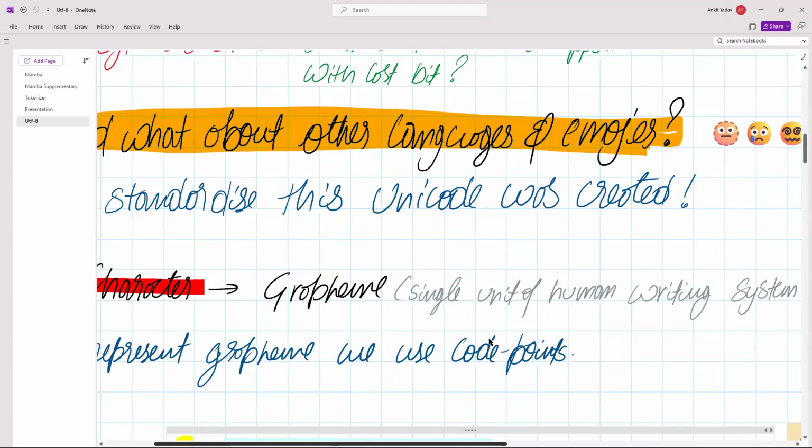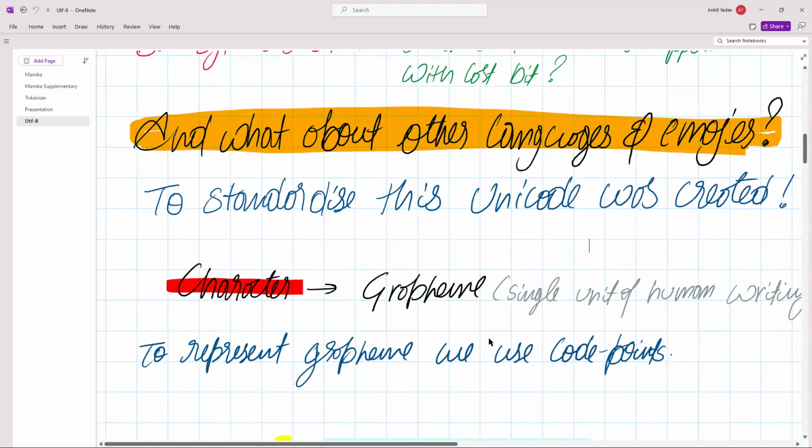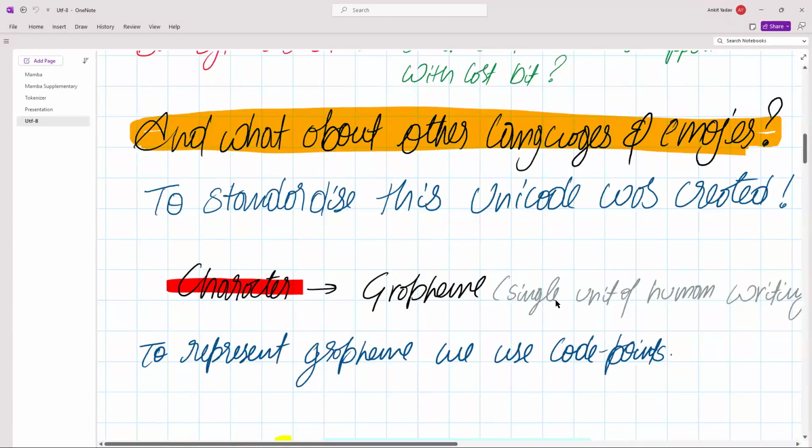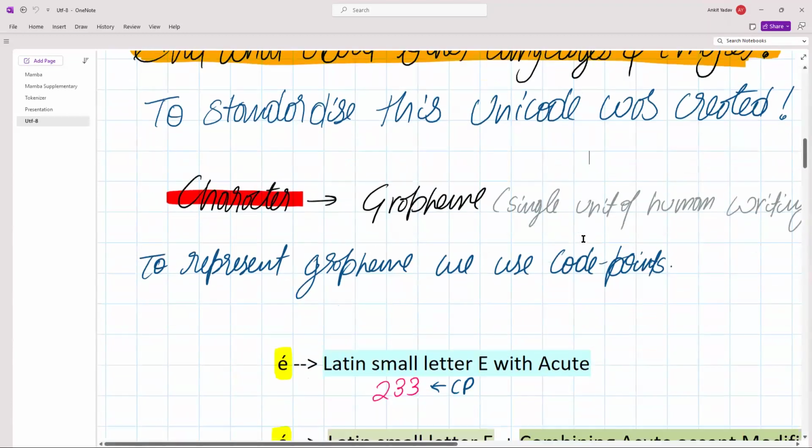Each grapheme can be represented as a numerical value with the help of code points. Code points are sets of characters for different encodings, and in our case we are using Unicode. They have thousands of representations for different graphemes, and for each of these they have provided a numerical value.